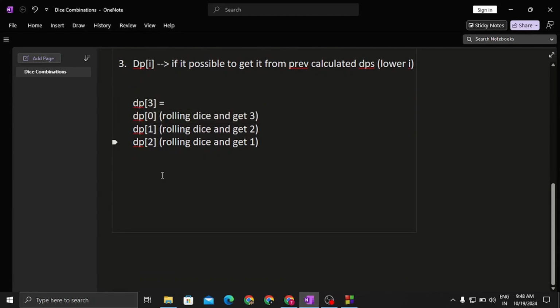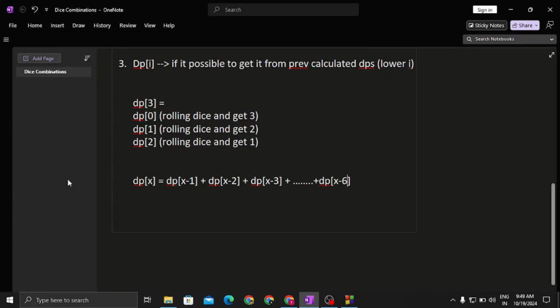So every time now you can make up the pattern. Every time when you have to calculate the answer for dp of x, you can simply get it by dp of x minus 1 plus dp of x minus 2 plus dp of x minus 3 plus, and so on to dp of x minus 6.